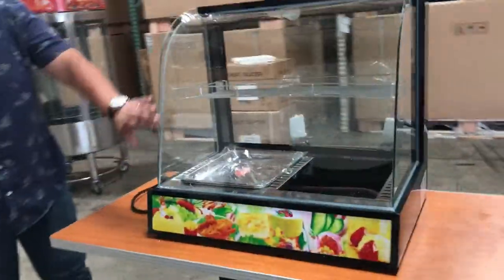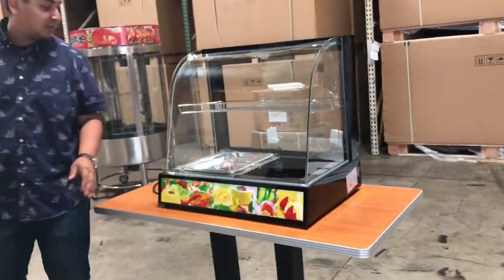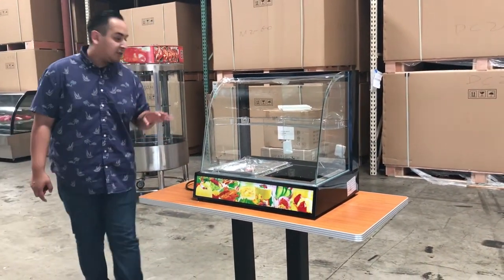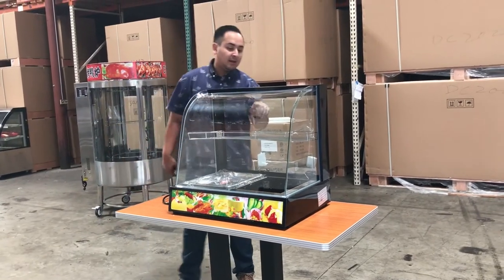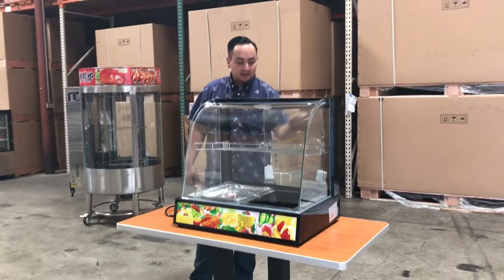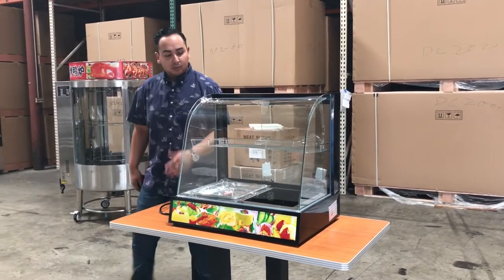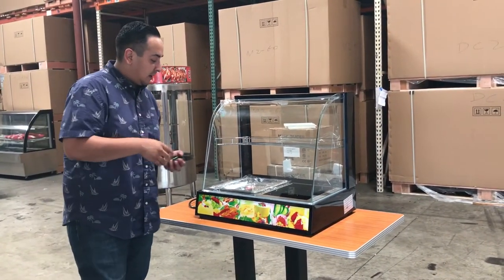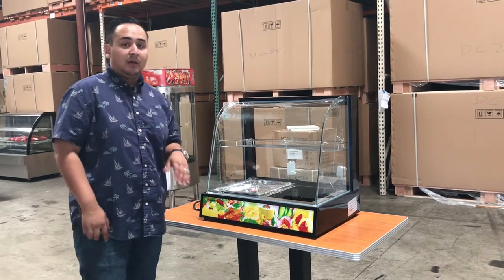A little higher up it'll be about 17 and a half inches. It has a nice curved glass for you to display for your customers — it has side views. You can set this up for the customer to look in through the side or through the front. It has glass doors that slide on a little rail. It's a really nice unit you can place anywhere in your business — restaurant, markets — and display anything warm.